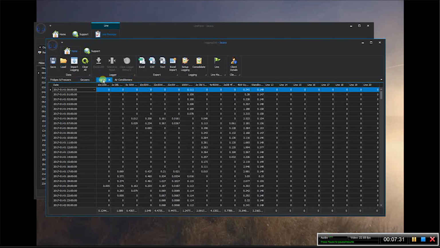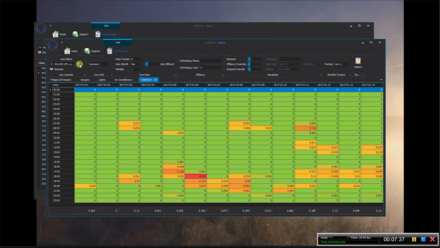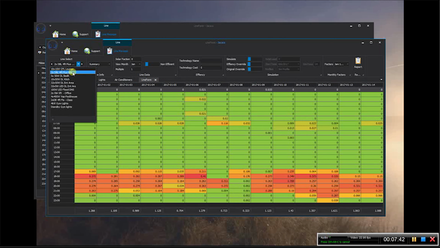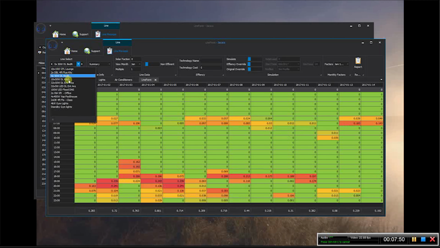Okay, so click on the lights in the database, and then let's create a line form and see if we can find a light that's going to fit. I think this one looks pretty good. I'm happy with this one. See if there's anything else that could work. Yeah, maybe this one's not too far off either.